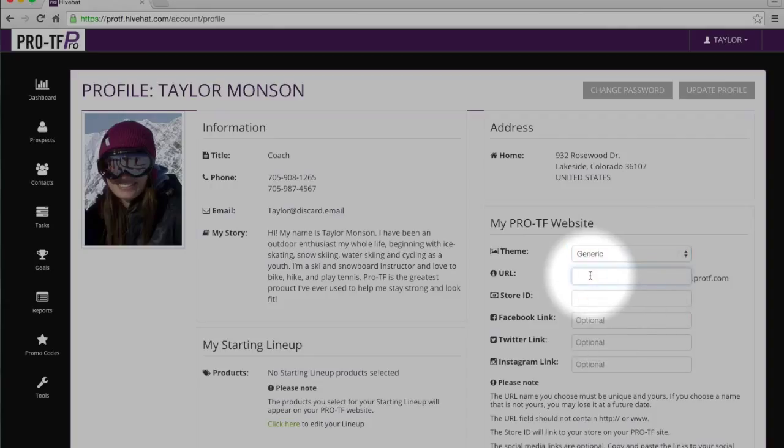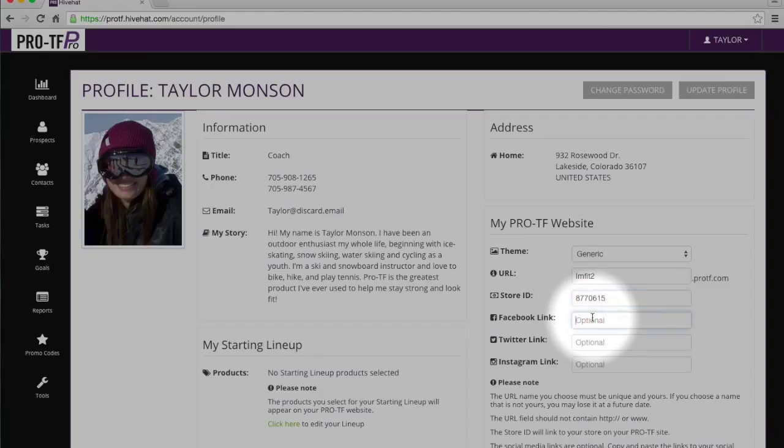And then select a URL. And maybe we just call it, and this is something personal to you. So pick something that you know hasn't been claimed by someone else or likely to be claimed by someone else. Otherwise you risk losing it, or if it's already claimed, it'll just show up as being unavailable. So how about I am fit to? And that's all you need to type in. The rest of it is added on automatically. So that'll be our URL for our own personal website. Store ID 8770615. Let's put that in.